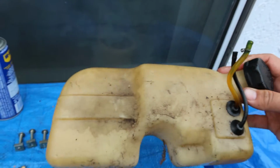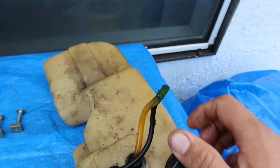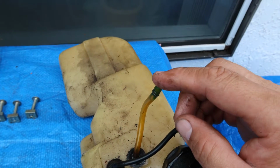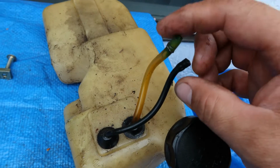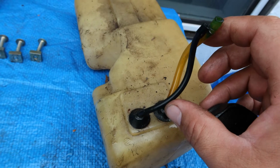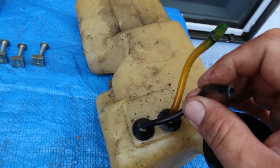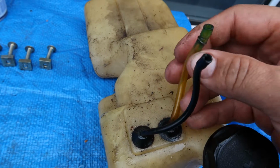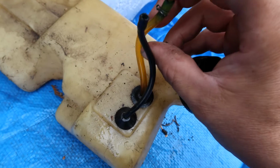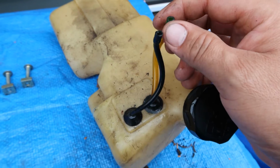What I'm gonna do later with this is clean it up on the outside and flush it out on the inside, and one of these is attached to the fuel filter. There's a clear one and a not so clear one. I'm gonna have to replace these no matter what. These are kind of stiff. They're not meant to move a whole lot, but this clear one is stiff, and if I bent it a little more it would probably break. So if they're stiff, replace them.